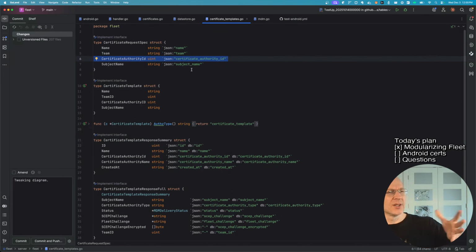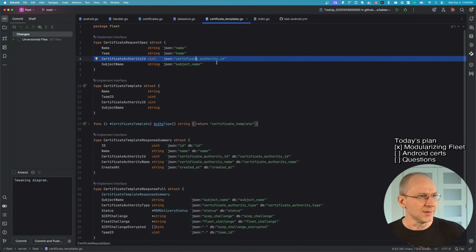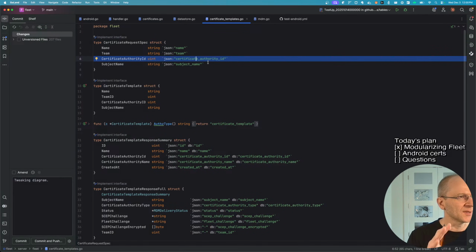Because with GitOps, you should be able to create the certificate authority and this at the same time, but this implies you need to know the ID before you create the authority. This feels like it's not a one-time apply. Like you have to create an authority, then you have to do this. I think a better approach would be a name. If you could accept a certificate authority name. Maybe this is just for speed we did this.